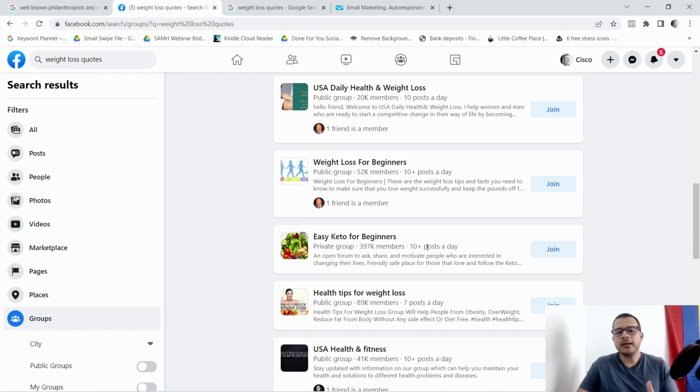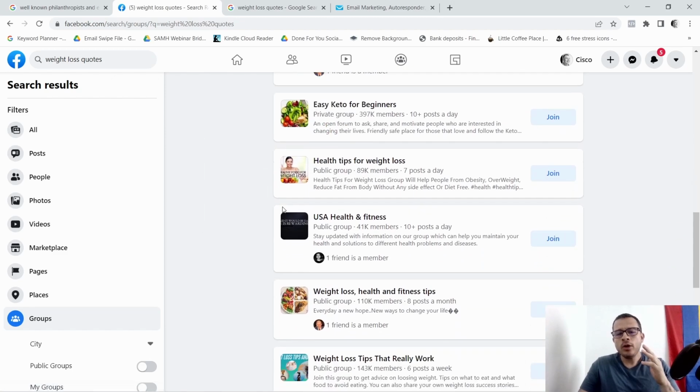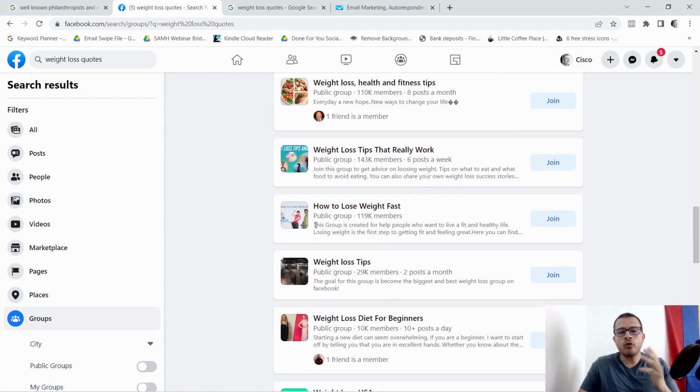I mean, look, guys, there are no groups with this particular keyword. Now, if this keyword is getting about 12,000 searches on Google, then you know that it's also getting searched in Facebook, right? Now, as you can see, there are no groups with this keyword.